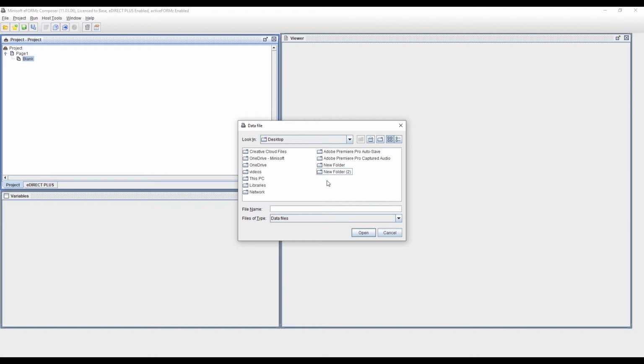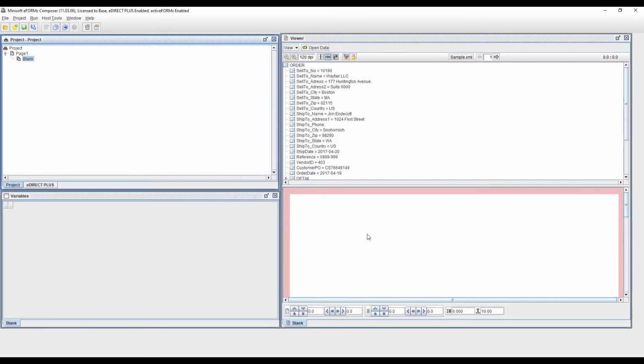You can specify where you want to search for files by using the Look In drop-down menu at the top of the window. At the bottom of the window, you can also search for files by entering the file name or by changing the file type from the drop-down menu. I have selected XML file in order to better locate the data that I want to open. Once you have selected the correct file containing the desired data, click Open. The data points will automatically be scraped from the file and displayed in the data viewer.